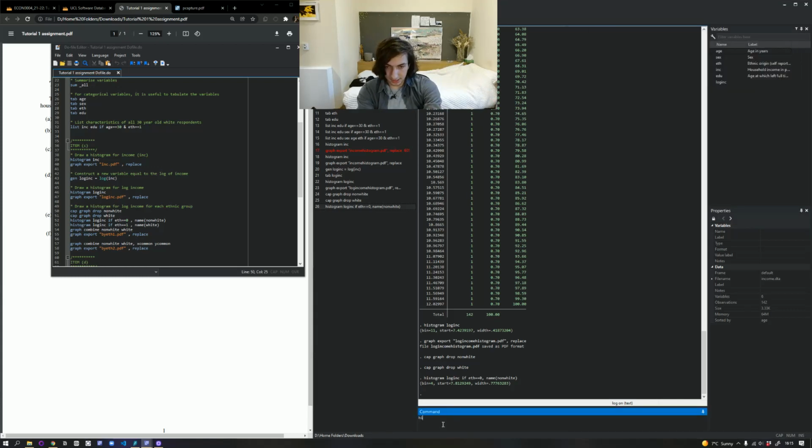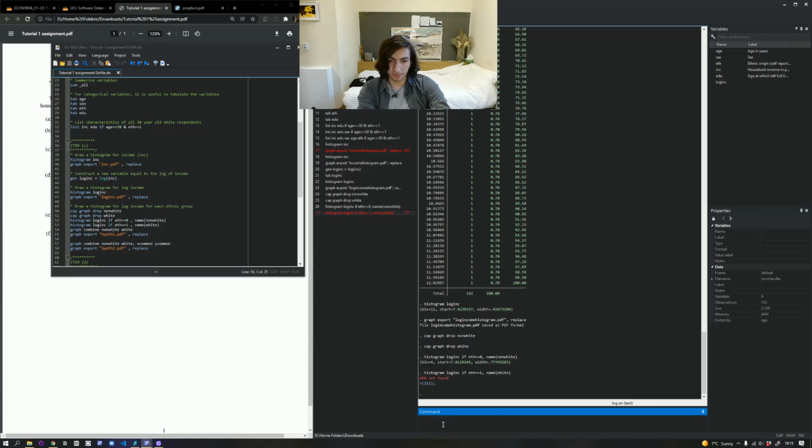Now, if we create a similar graph for white people, if eth equals 1, name white. Oh dear. What did I do wrong in that one? Something's gone wrong. Histogram loginc if eth, name white.